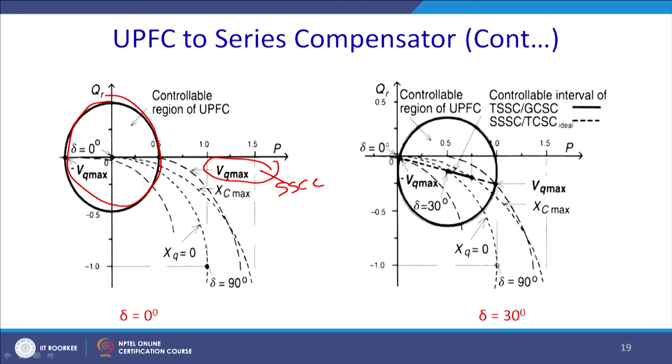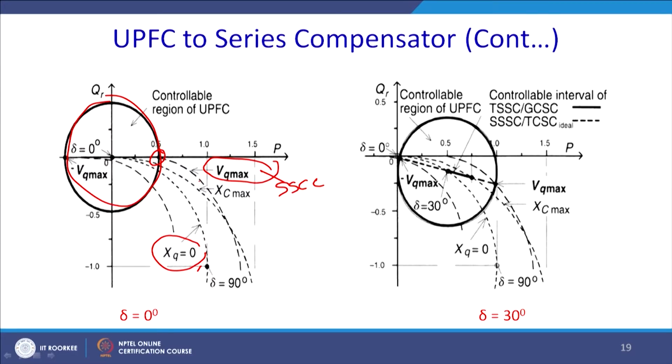So, this is for angle delta, and you can inject current, you can take it to any point, and thus you can see that ultimately it is crossing at this point, and this is the line for xq equal to 0, and you can add and decrease the xq, and thus you can increase the power of the system. So, we can see that at a lower angle maximum compensation you can make through UPFC is 0.5, but you can make it in a higher value with the help of the series compensation.